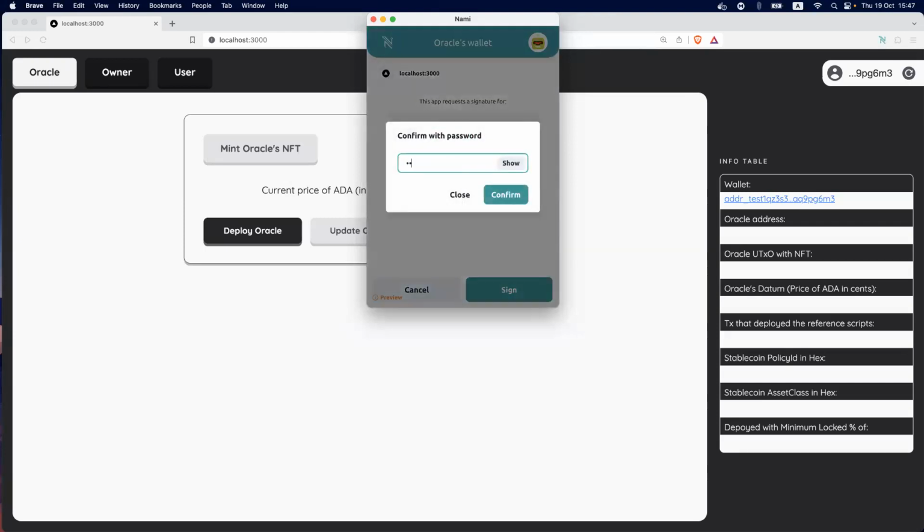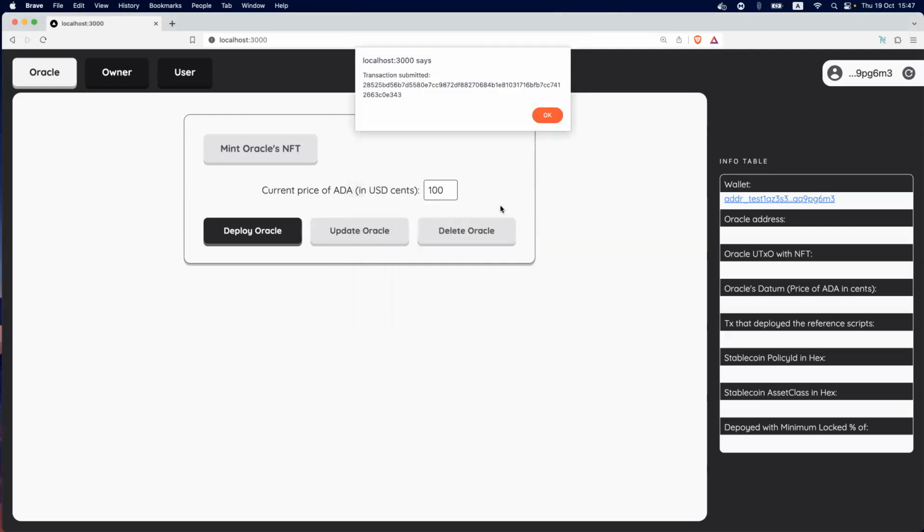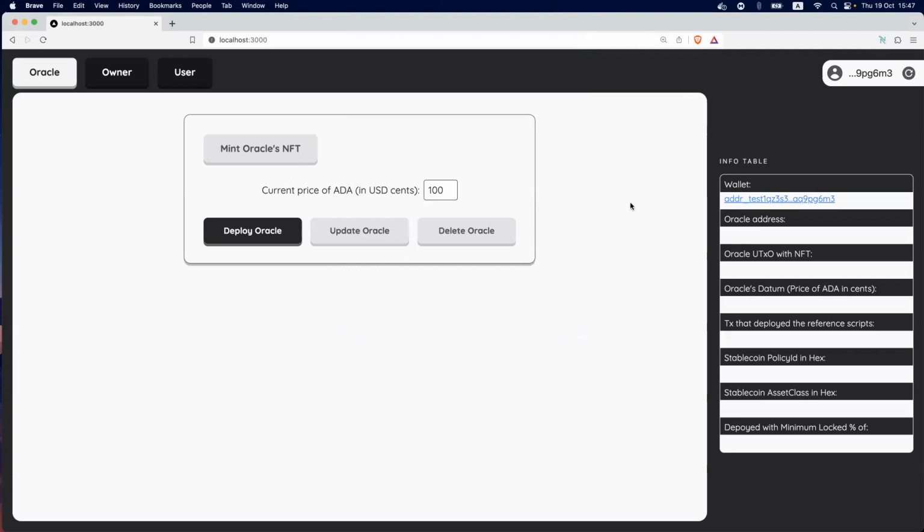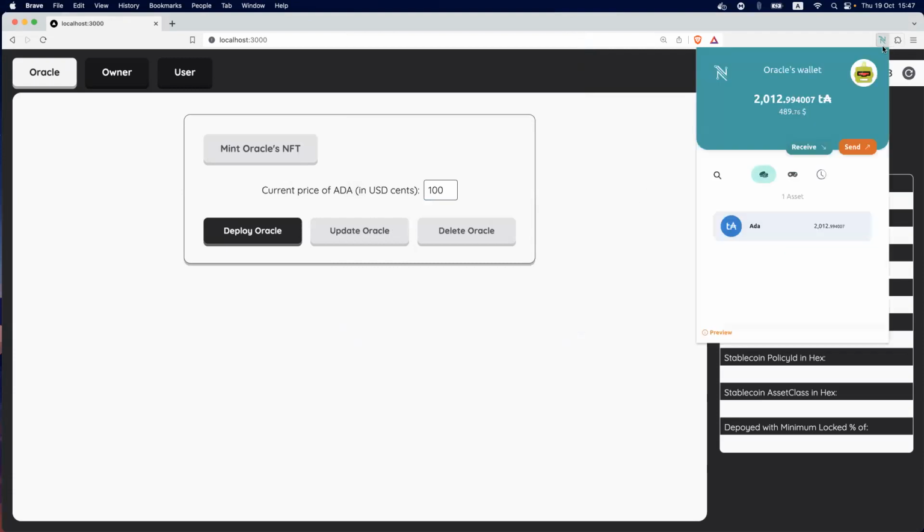So we sign, and I just copy the transaction just in case. If we wait for a bit, all these steps are done not in a simulated environment, but in the actual testnet. So it takes a bit. We got our Oracle's NFT, perfect. So now that the Oracle has the NFT, we're going to deploy it.